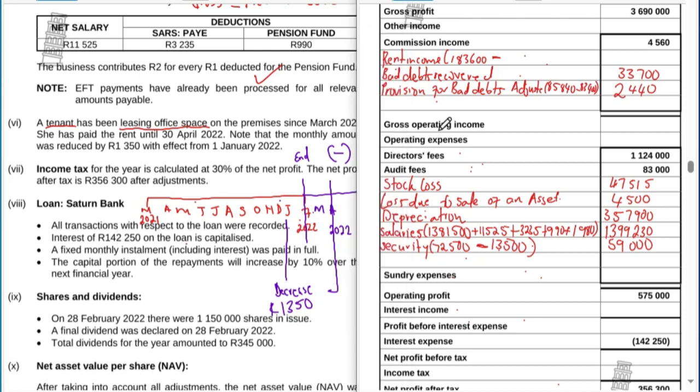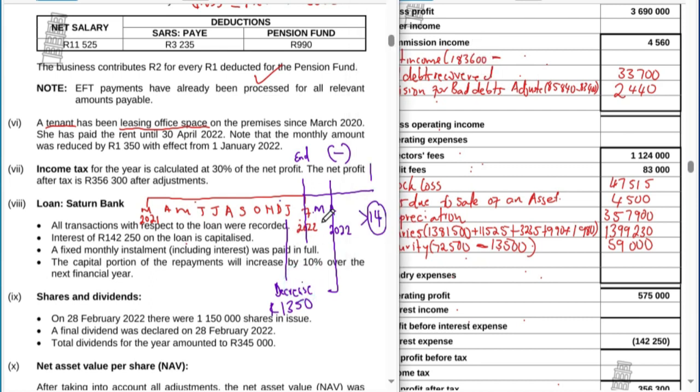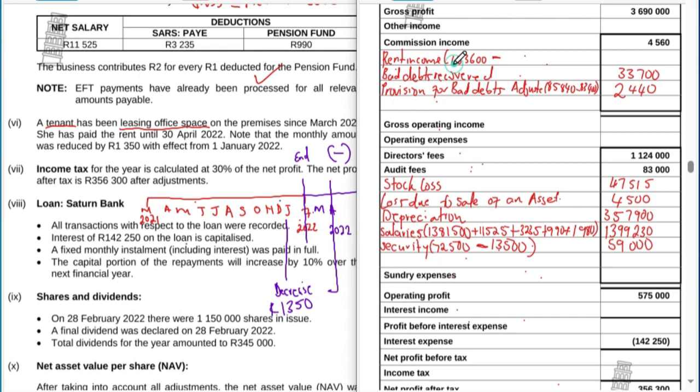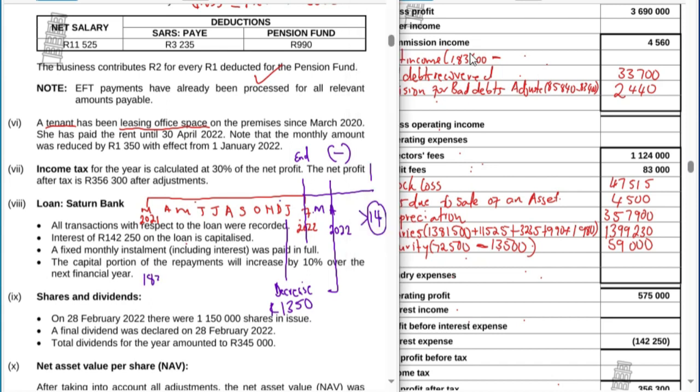Meaning this amount in our rent income of 183,600 includes extra months, which is how many months? 2 months, because we only stick within a 12 month period. So guys, now let's calculate the amount that needs to be subtracted from our rent income. We are going to say amount from our extract, which is 183,600.